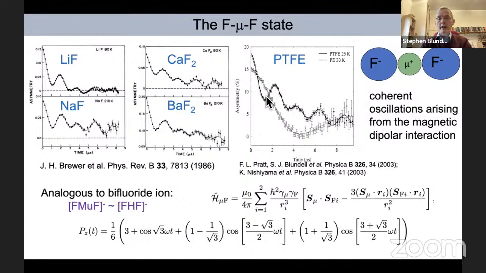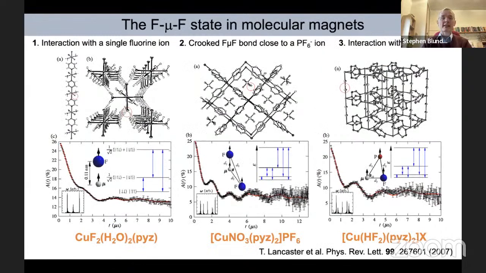And in fact, when you fit this form to these oscillations, the fits are very good, but you do have to put in some arbitrary relaxation function to get it to work, which people have used for nearly 40 years. And I've been very unhappy about that, because there was no physics in that. And what I want to tell you is we've now figured out the physics of that, and I think it's very interesting. So just to mention that we can see this in molecular magnets, this is something we did 15 years ago. Now, let me just go back to where these oscillations are coming from.